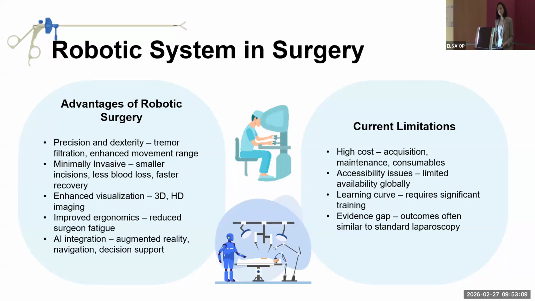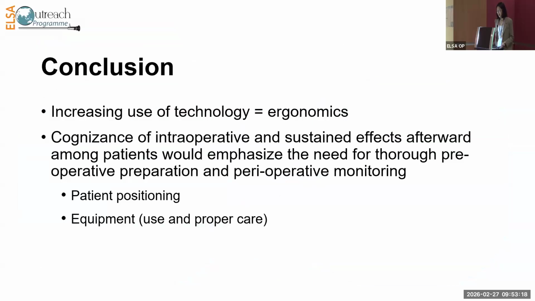But there are some procedures where it's already proven that robotic is much better than laparoscopic surgery, such as prostatectomies and other gynae procedures in the pelvis. So, to conclude this lecture, aside from the instruments, we also have to know ergonomics, which is very important, so we can be more comfortable, with less fatigue and fewer injuries to us as surgeons.